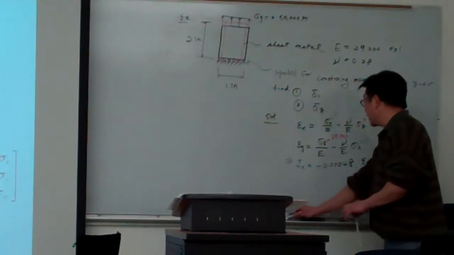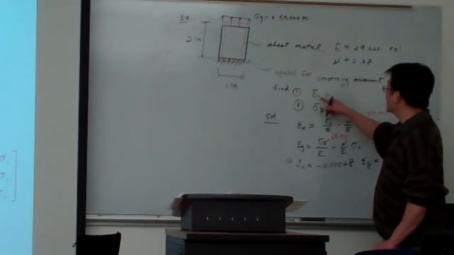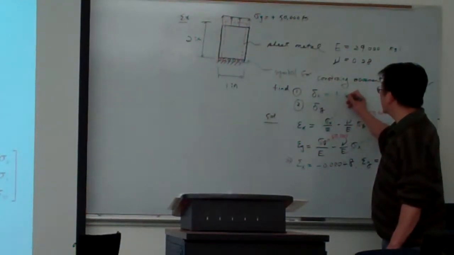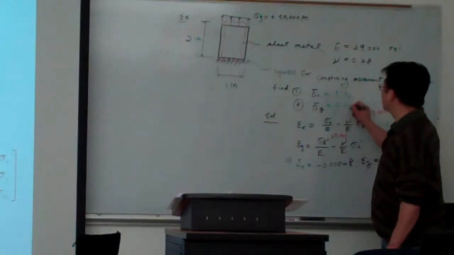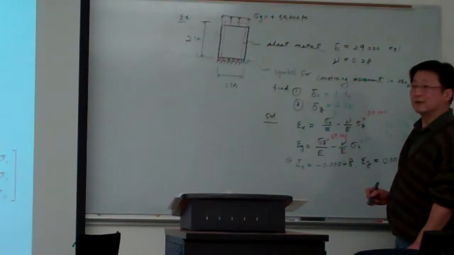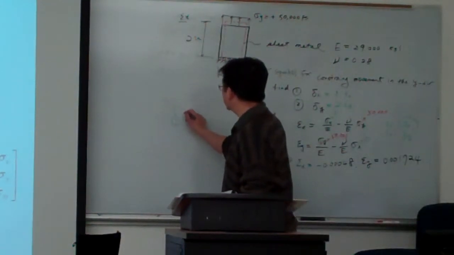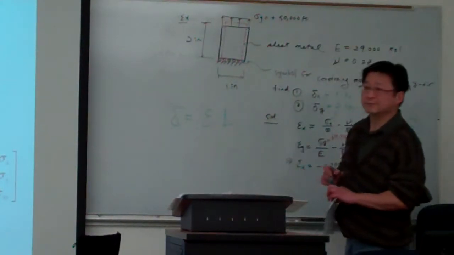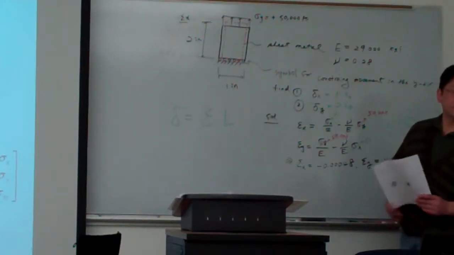Then for our answers, we want to calculate the deformation, so that will be the dimensions. In the x dimension, that is 1 times epsilon x, and this one will be 2 times epsilon y. Okay, the deformation, by definition, is equal to strain multiplied with the corresponding dimensions. Okay?